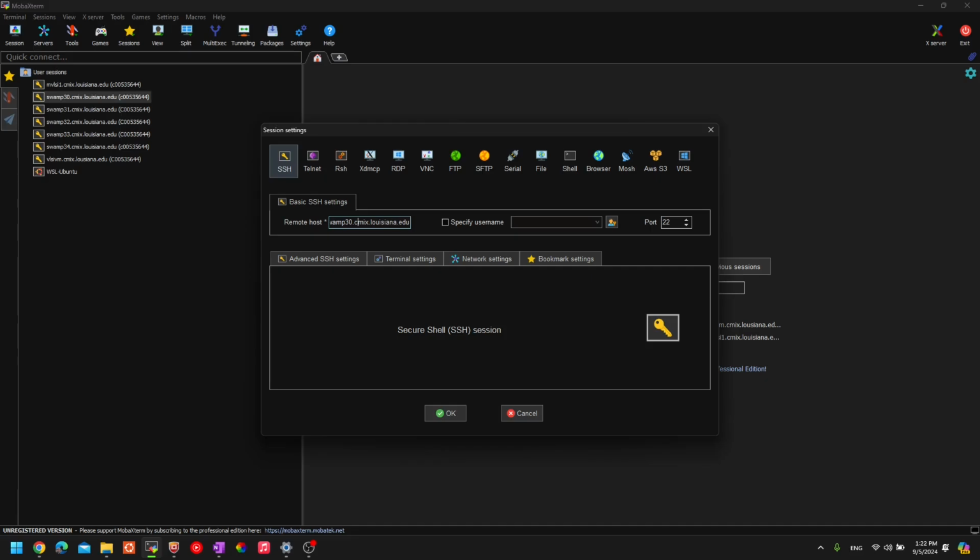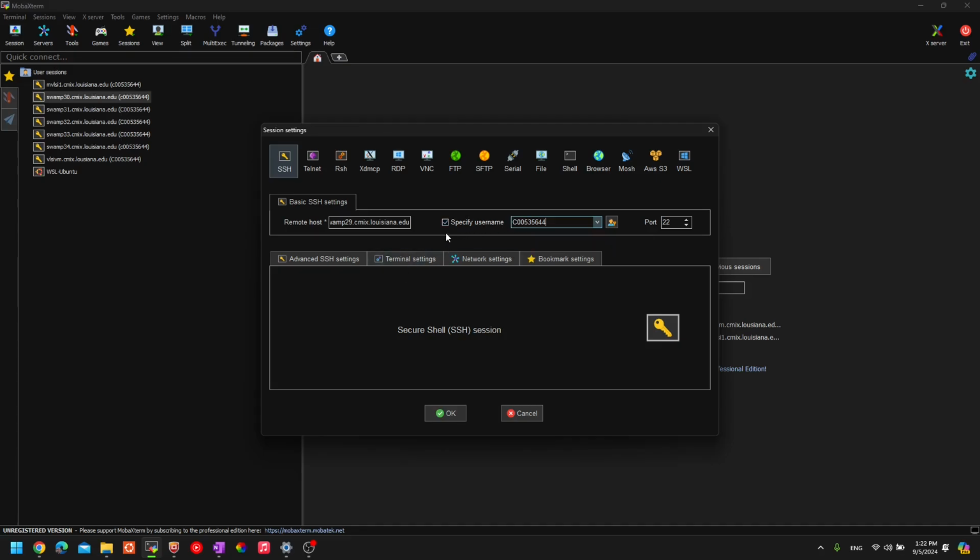Let's do swamp29 for now, just to show you how to do it. I typed in swamp29.cmix.louisiana.edu, and the next step is to check specify username, and here you should type in your C number as well. Mine is C5386, and so on.